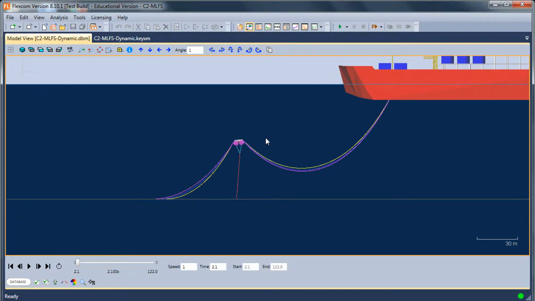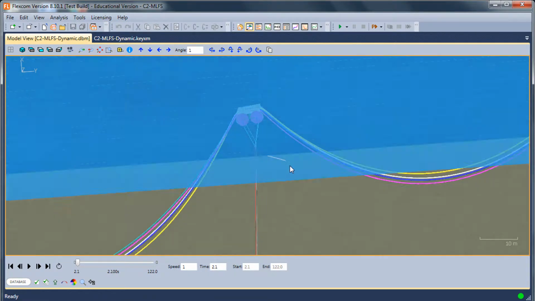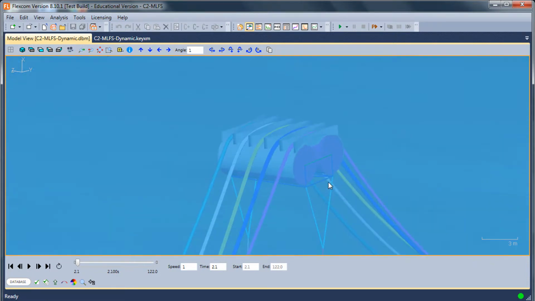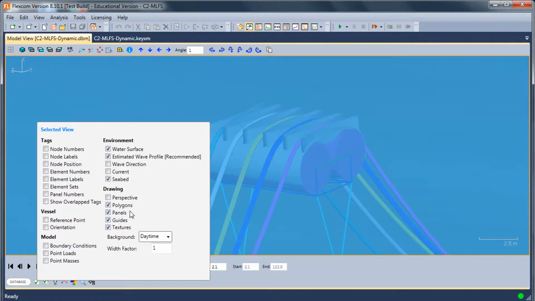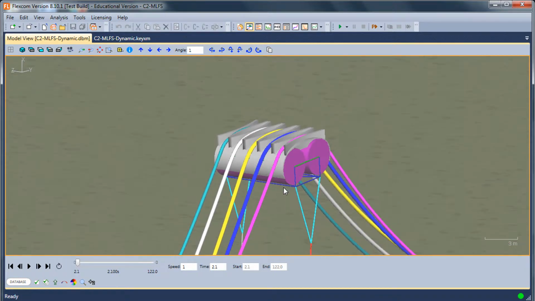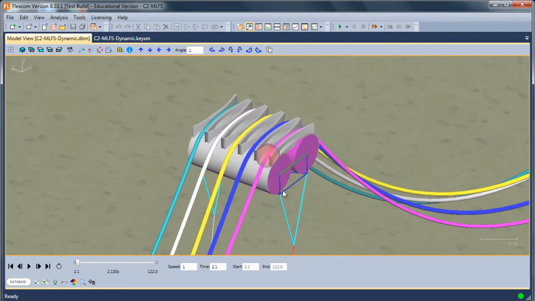Saved camera positions are something that's really useful. So let's say I want to get a nice view of that arch. Let me just zoom in on the arch itself there. Just momentarily, I'll turn off that water surface I'm not really interested in for the moment. So that's quite a nice view of, let's say, the arch.